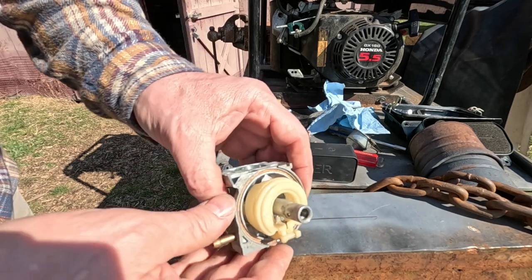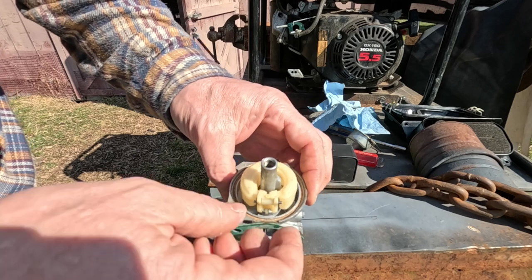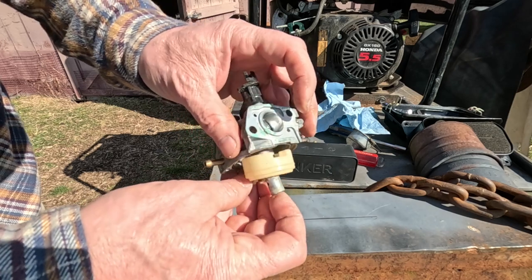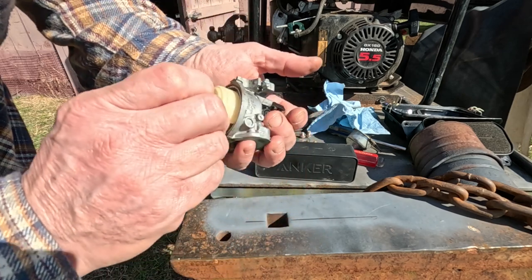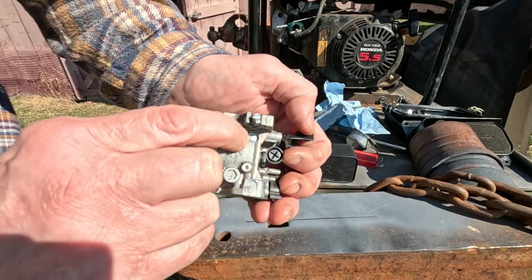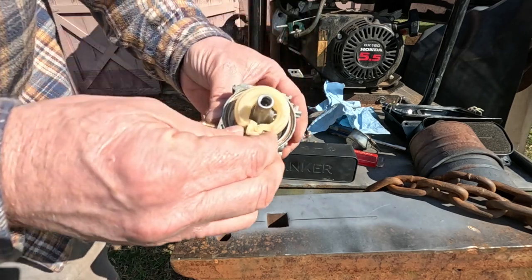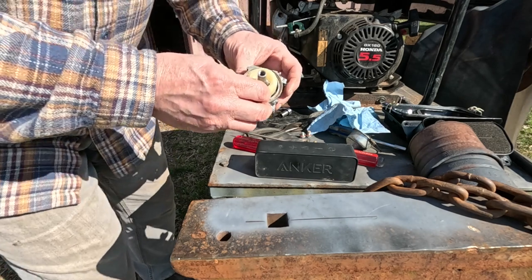Okay, so I've looked at the rest of this carburetor. There really isn't anything else on here to bother messing with. We know the float works, so I'm just going to leave that alone. We saw fuel coming out of it. Everything else looks good. I guess that's an adjustment screw underneath that cap there, but we're not going to mess with that. These carburetors, they're fixed. So you pretty much start this thing up and it runs at the speed that it's set at, and you don't have to mess with it.